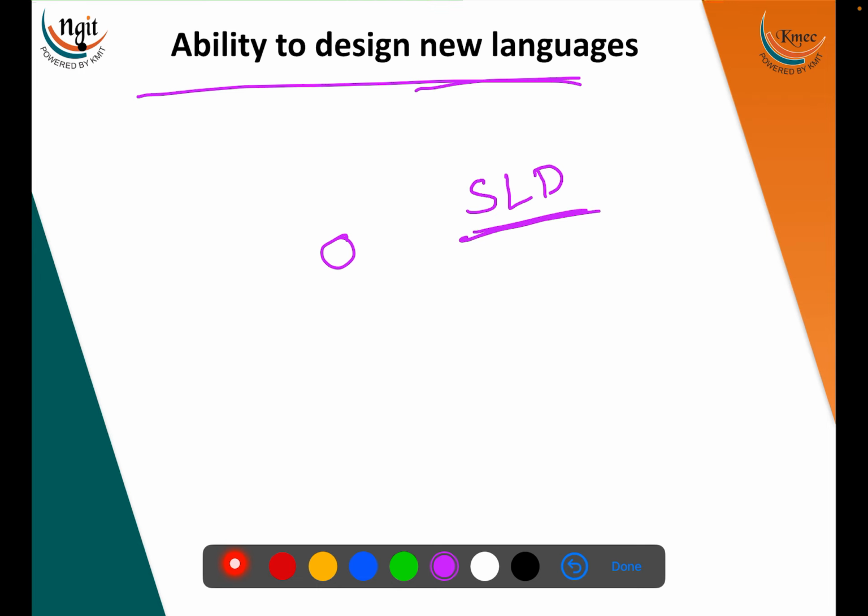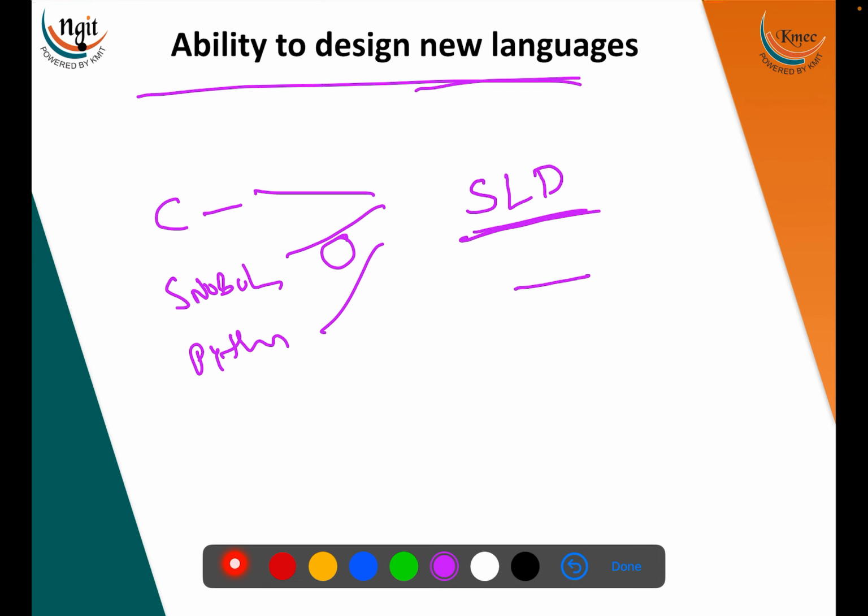If you wanted to develop a new language, what else you have to do? You need not get it all from your brain. Right? You know some features of C, you know some features of Snowball, you know some features of Python. What you have to do is get all the required features for your suitable application and name it as your language. And that's the beauty of PPL.